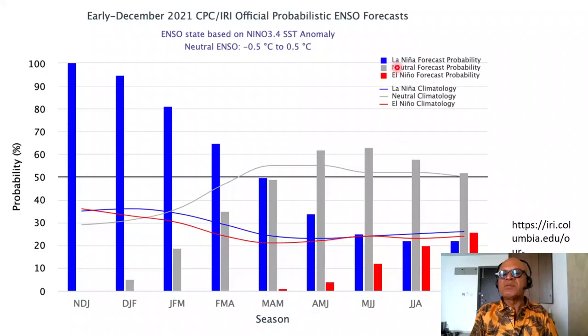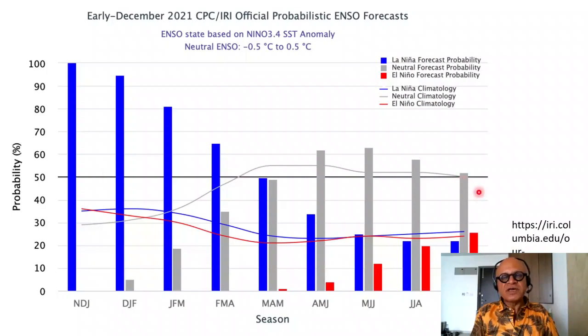So you can see the probability that we are in a La Nina. Of course, we are in a La Nina, so that's 100%. And then it shows into December, January, February, La Nina begins to disappear. Probability of neutral conditions returning to the Pacific are equal by March, April, May, and by April, May, June into July, August, September, the forecasts say neutral conditions may persist, but then there is increasing probability of El Nino, but it's still very low compared to the probability of normal conditions.